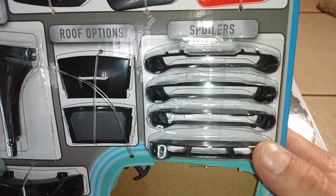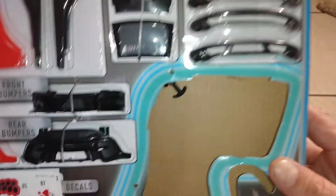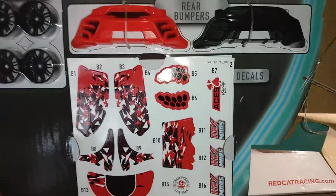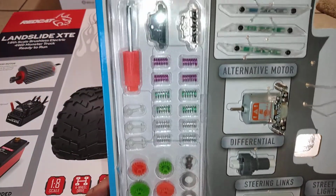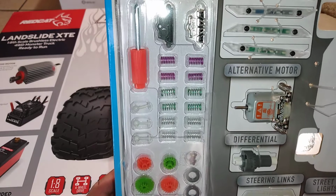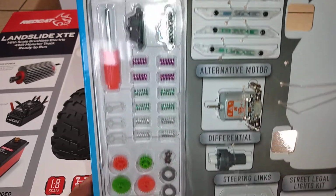Look at these. These spoilers look awesome. I think I might use one of these for my Drift Shark. And that's pretty much it, guys. So I got to take all these parts off and put them away and figure out where they go. I need to figure out how to bind this thing properly. And I'm going to read a lot.